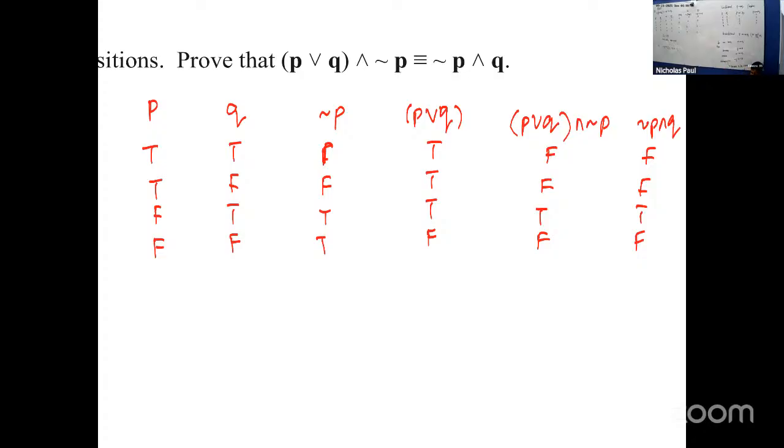Notice this question did not tell you to use truth tables, so there must be another way as well. I'm going to show you the next way. Write this example down and underneath write algebra of propositions.